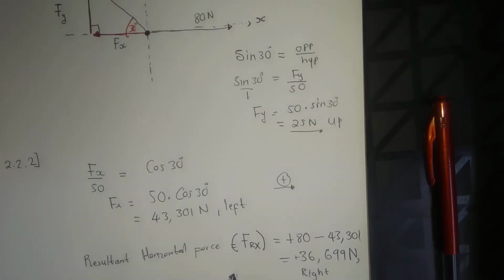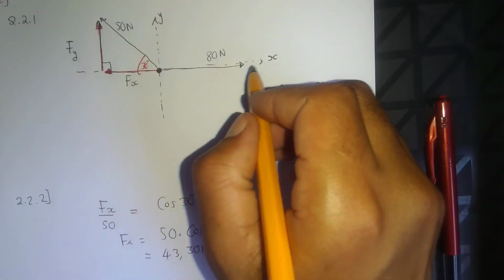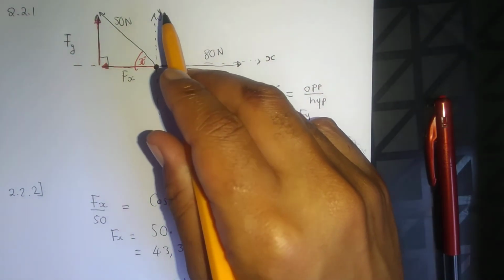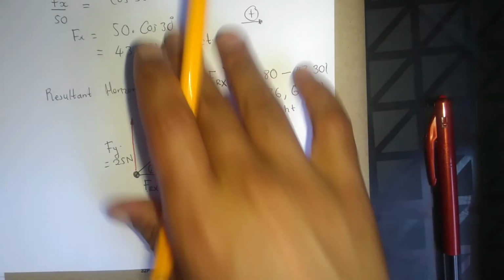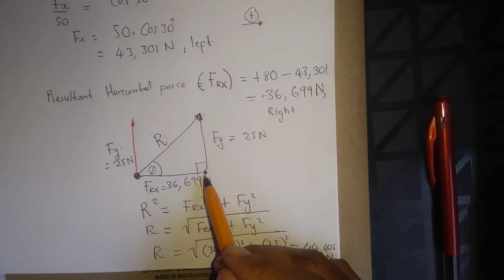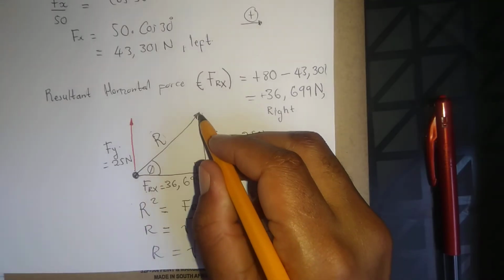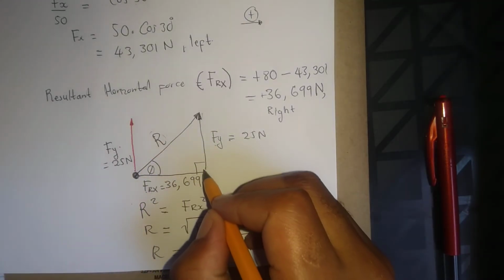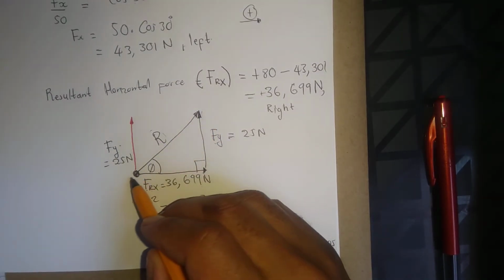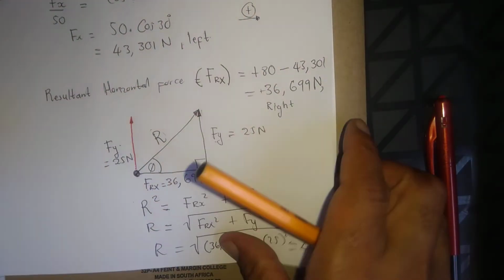So in essence, now you have vectors on a Cartesian plane, you must resolve them into their horizontal components and then into their vertical components. Then we summarize the resultant in the horizontal axis and then the resultant in the vertical axis. So the horizontal and the vertical now combine as a right angle triangle, and then the hypotenuse of that right angle triangle will be your resultant force.